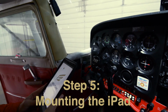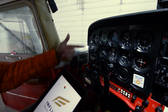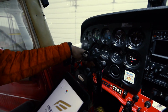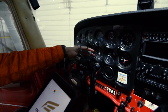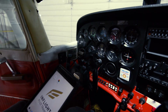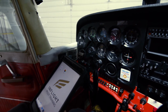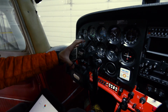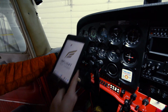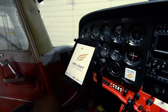All right, so once you have completed your pre-flight checklists, every airplane is equipped with a RAM mount located on the yoke. These mounts stay where they are located. They're not to be removed from the airplane at any point, but just to remain mounted on the yoke as you find them. To put the iPad in there, you simply take these two little gray handles and squeeze, and then locate the iPad just there.